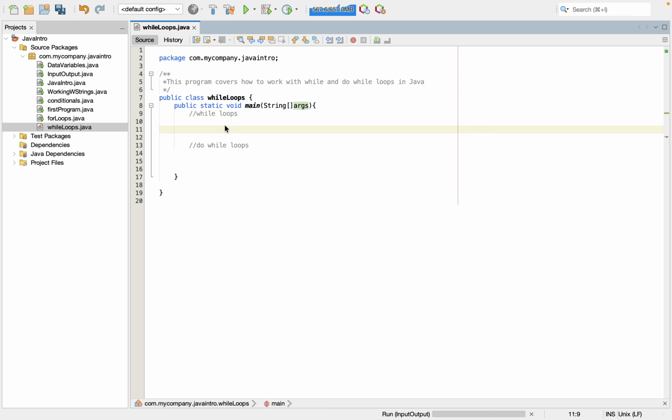So in this tutorial, we are going to continue our adventure in exploring the loops that we will be using in Java. In the last coding tutorial, we covered our for loops. This one, we will cover our while loops, and that will include do while as well. So let's go ahead and hop right in.